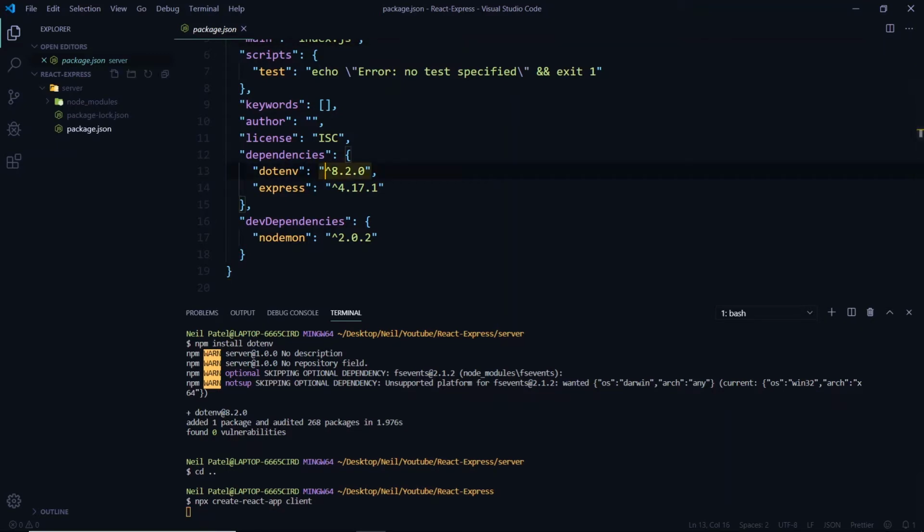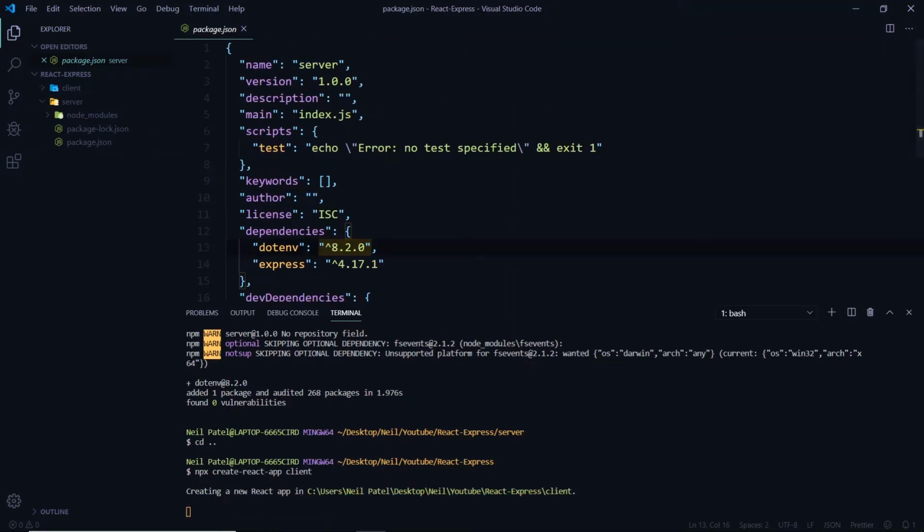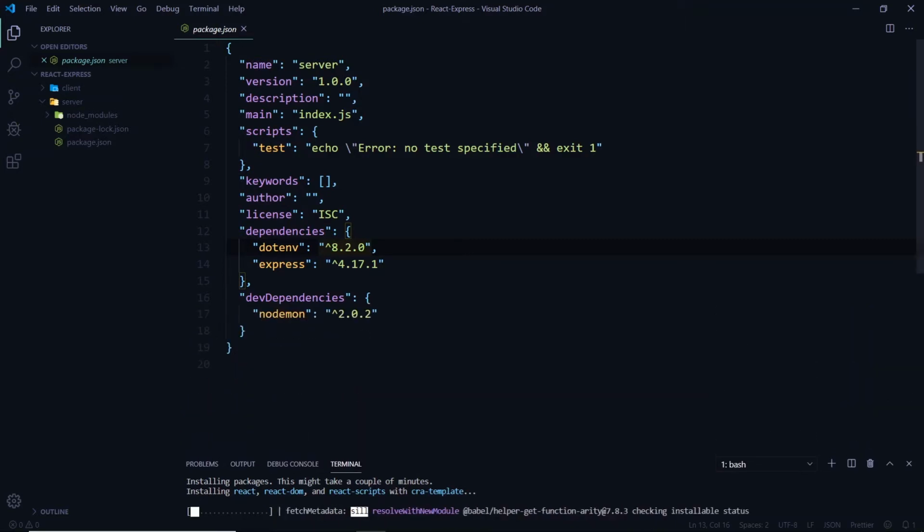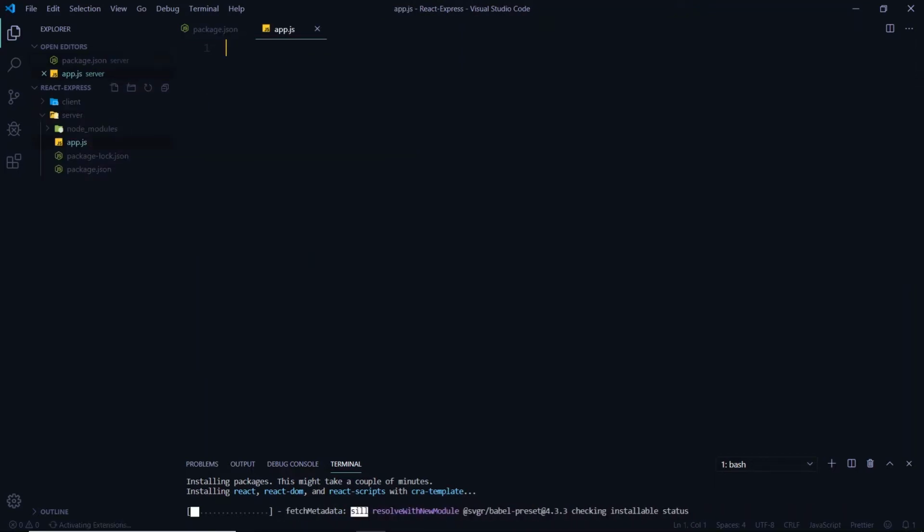Okay, so in our package.json, let me just minimize this a little. Our main, I'm going to set it as app.js, and in our server, we're going to create an app.js file.